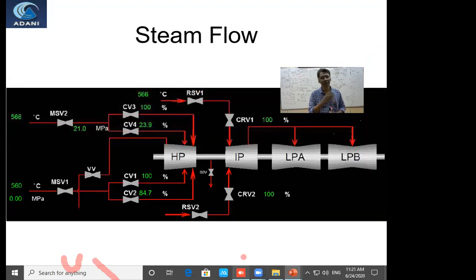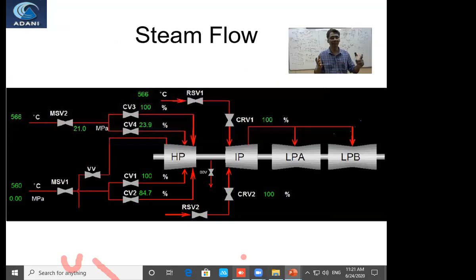Next. So that is the general arrangement of the turbine as I showed in the figure. HP, IP. If there is a larger size of turbine, suppose 800 megawatt or 1000 megawatt, there are two LP turbines to minimize the blade size. If we provide one LP turbine, it will be very big in size. So we divide it in two parts so that the blade size can be moderate. Next.